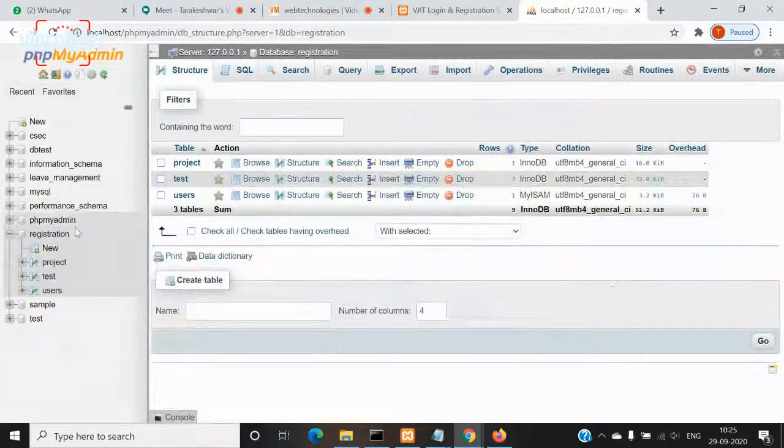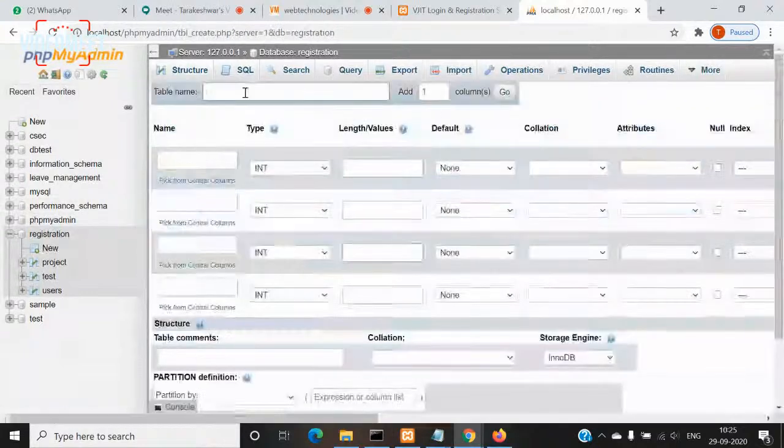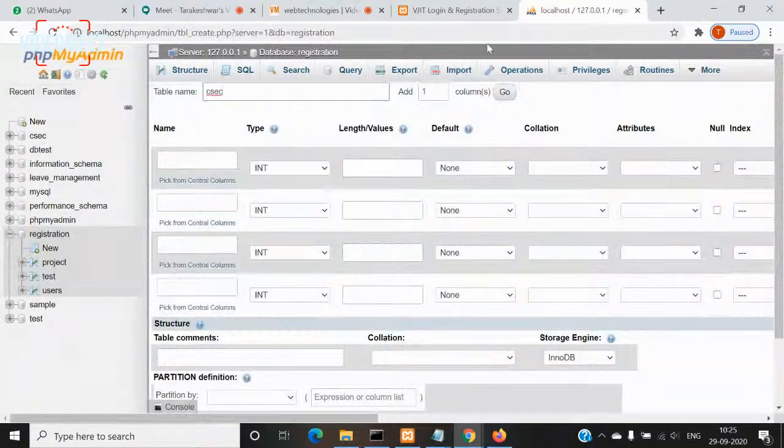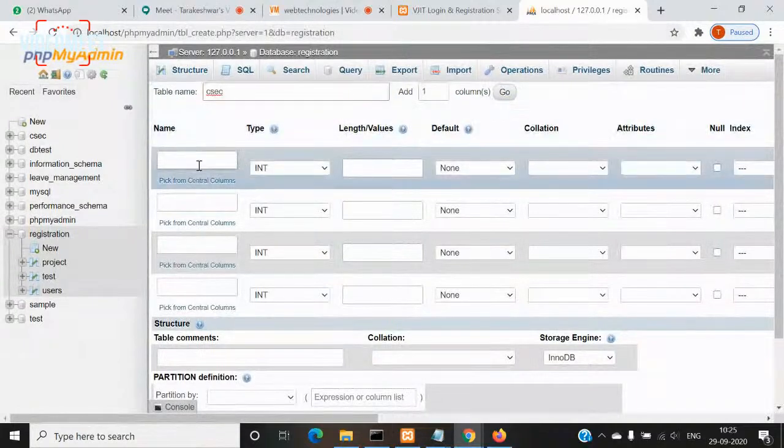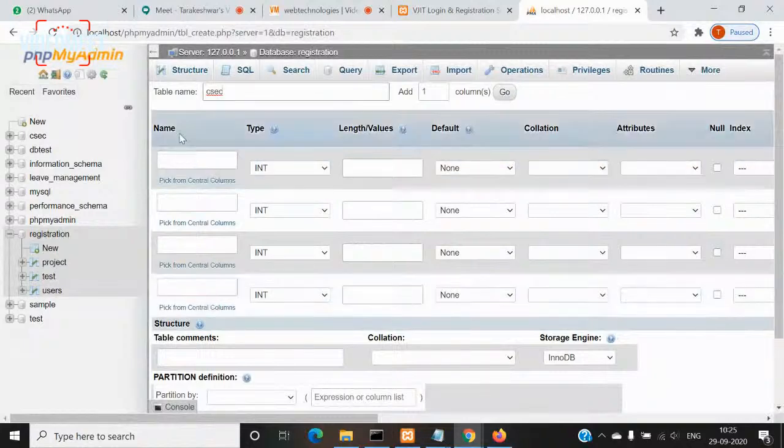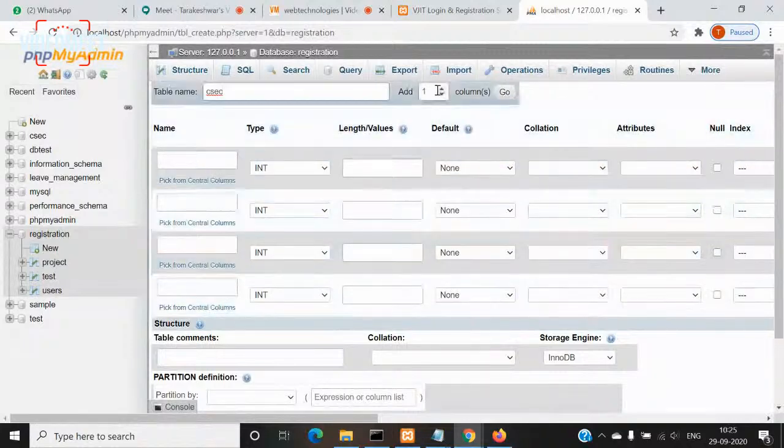Okay. So now under this registration database I want to create a new table. Just click on this new button, give the table name, and you see that by default it will show you four fields. If you want to add extra fields you can add them here.